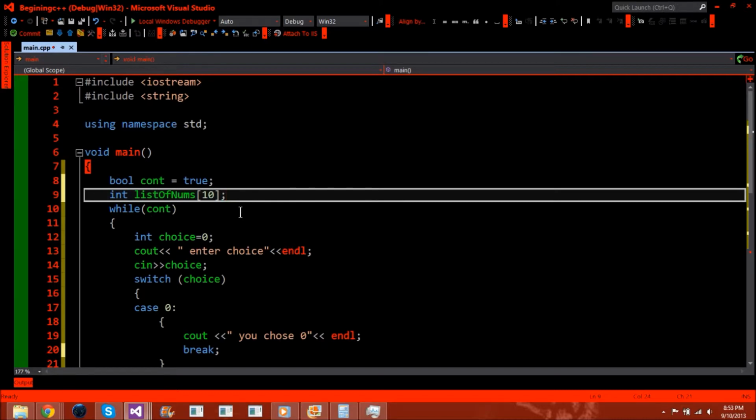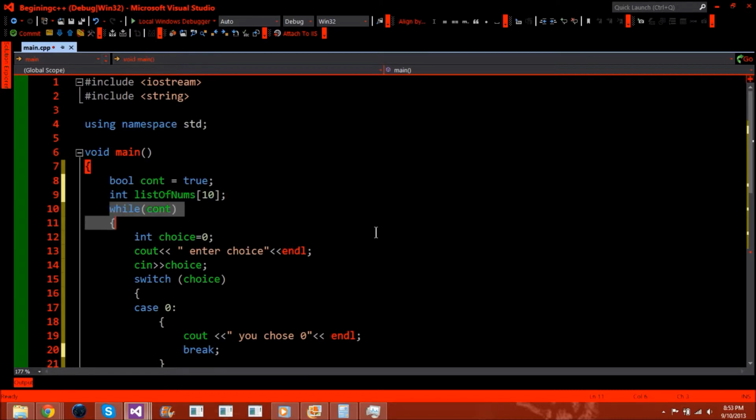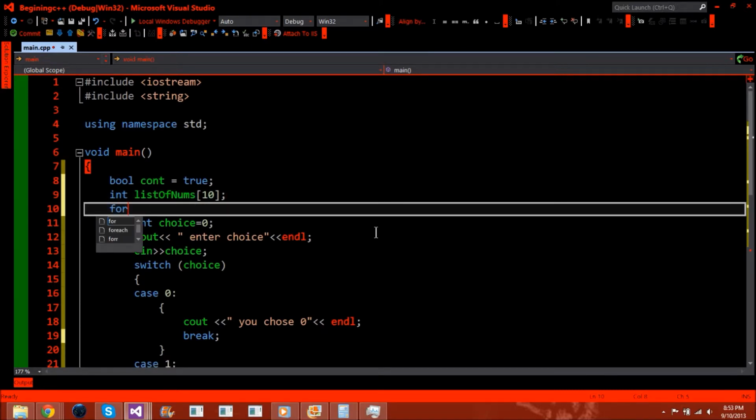I'm not going to initialize them to anything, and I'm going to change this from a while loop to a for loop. For int i equals 0, i is less than 10, and i plus plus, okay?